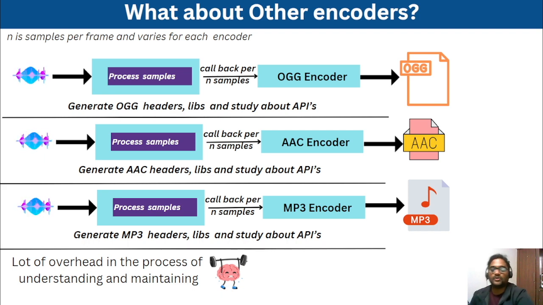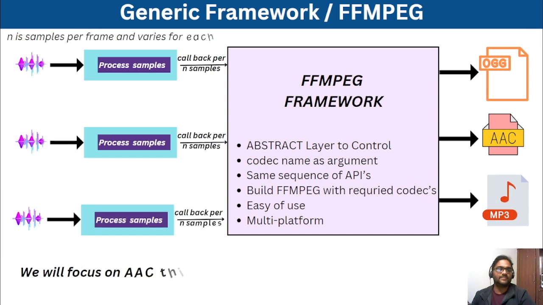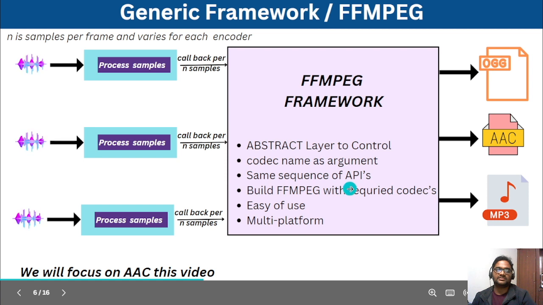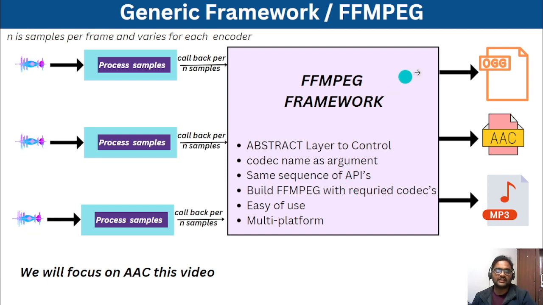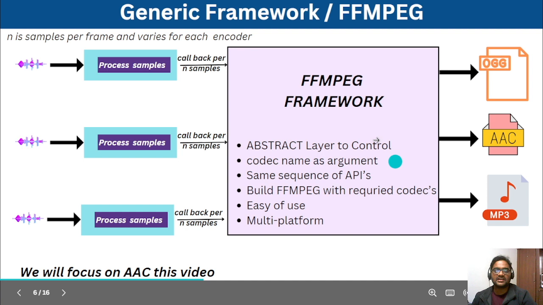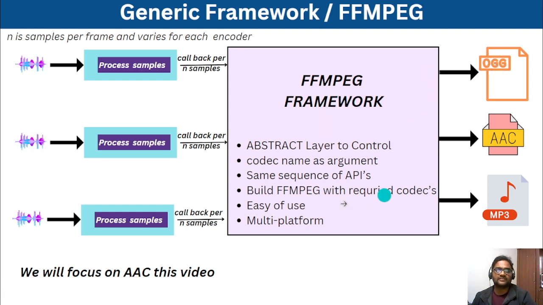So to overcome this problem, there is a way. That is where the FFmpeg framework comes into the picture. It is a very generic framework. You can see here, whatever data we are capturing, we are just passing the data to the FFmpeg framework. And the FFmpeg framework underlying will use these libraries and convert that into the particular format. In other words, we can say FFmpeg is an abstract layer to control what codec format you need.